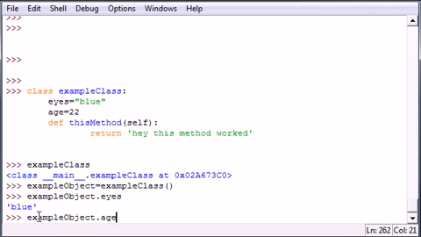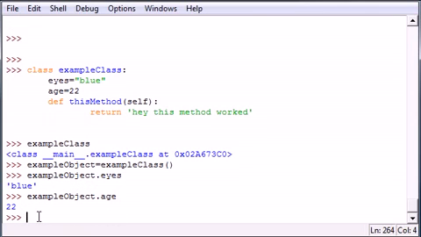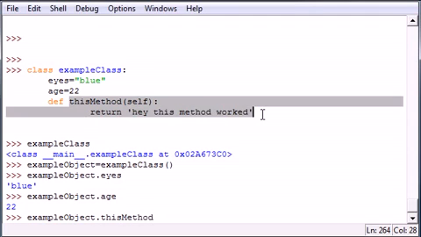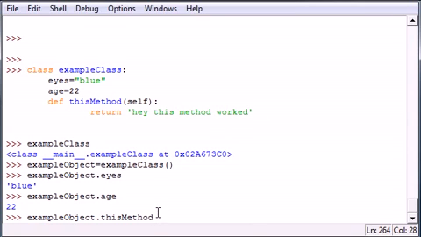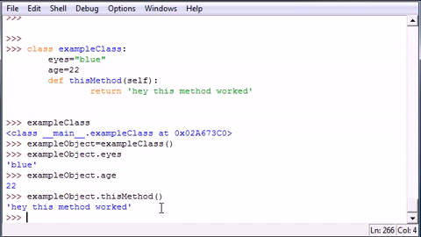Let's go ahead and get the age, 22, and you can also call the methods that you just made with your object using, well, it's probably the same syntax you think. So example object, again, you need your object to access any of the information, period, what's it called, this method, and remember we're referring to this one up here, and go ahead and add empty parameters, and it says, hey, this method worked.